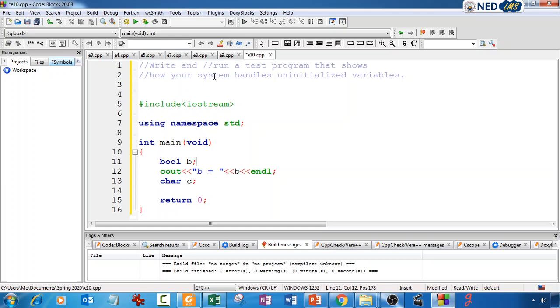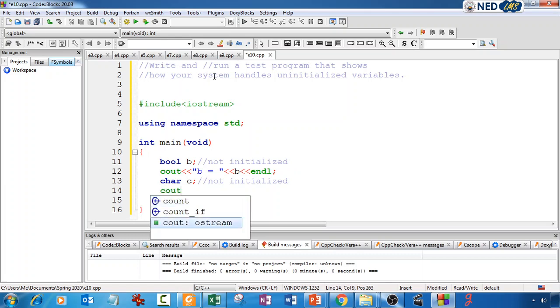Once again, these are just declared, they are not initialized. We are just allocating a memory to this variable. I'm going to write cout c is, or equals to, you can just put anything here. Whatever you put here, I can just write "is" over here or anything you want to. So it's just a string literal, and c is, and I'm going to write c, the value of c. Let's see if it works.